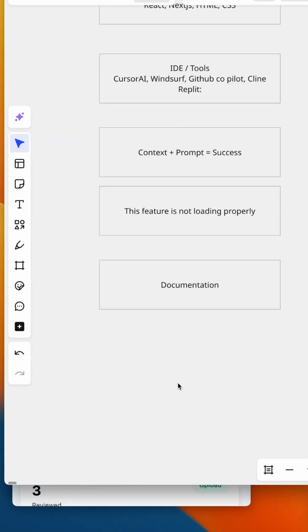The next thing to tell you is about documentation. Documentation is so important when it comes to vibe coding. And the way you use documentation is anytime you're doing an audit or analysis of code, you want it to be documented in a .md file. It's basically a markdown file. Anytime you create a new feature, you want to ask Cursor to plan the feature in a document and then track the changes within that document.